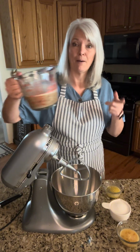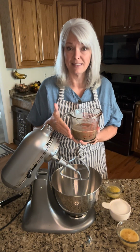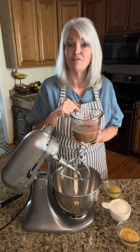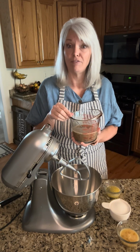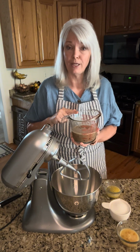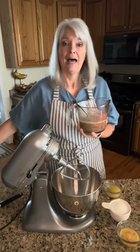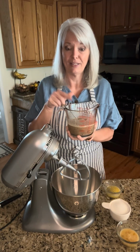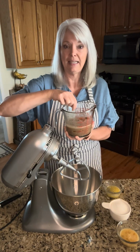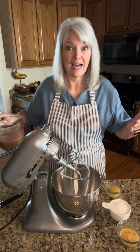So let me tell you what I've been doing. I have got my dates in this glass container, and they have been in 1 cup of boiling water. I poured boiling water and 1 teaspoon of baking soda has been added to our dates. They are just in here soaking in the water, rehydrating.